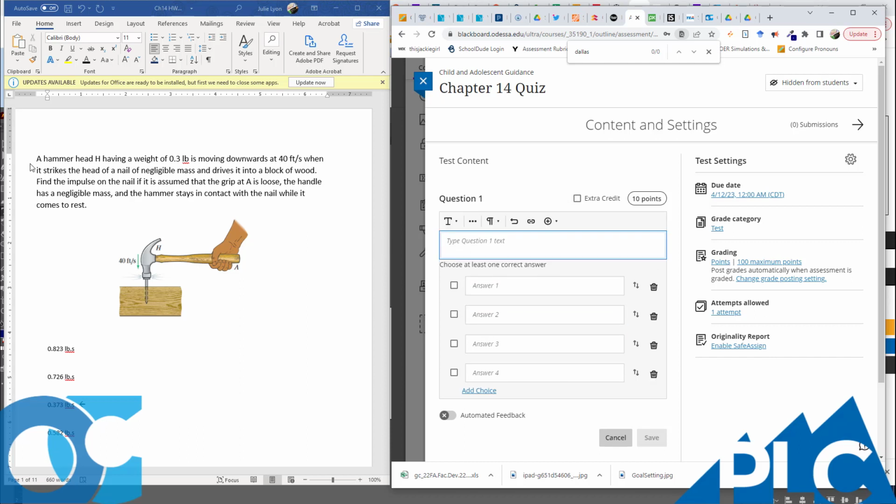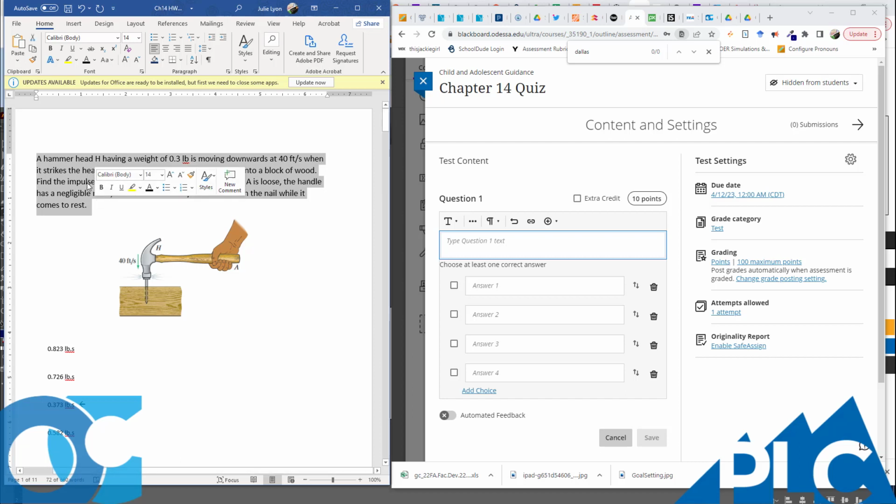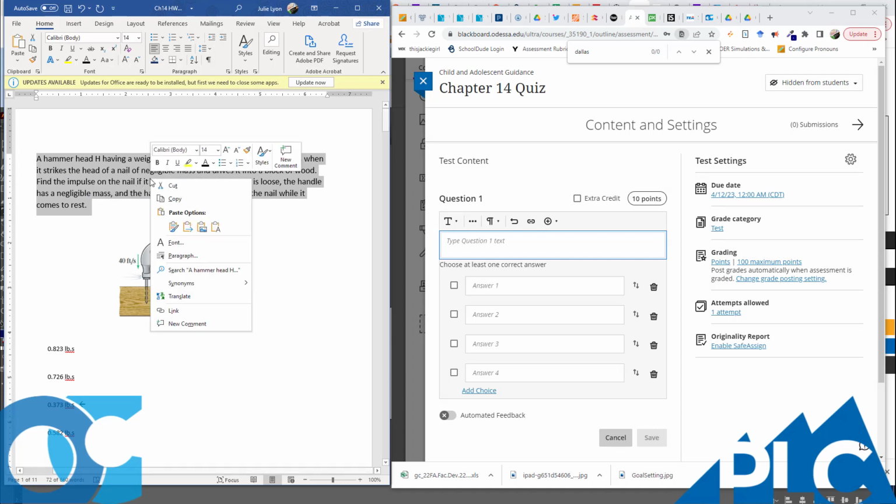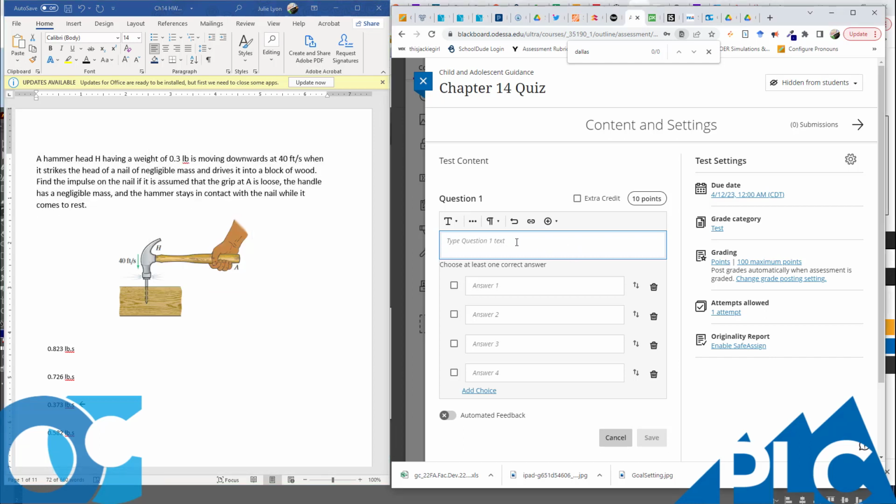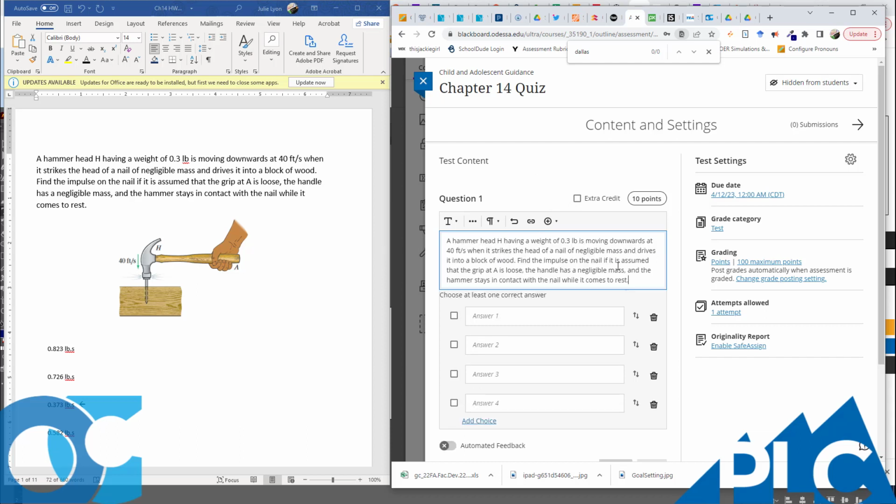So I'm just going to come back over to my test canvas over here and copy by clicking and dragging. So I've clicked and dragged to highlight the entire selection, to highlight the entire question. And now I'm going to copy. I use Control-C. If you're a Mac user, it's Command-C, or you can right-click and select Copy from the menu option that appears. And then we're going to click in our test question in the test canvas in Blackboard and paste the question here. So this gives us all the information. You can just reread it to make sure that you didn't miss anything.